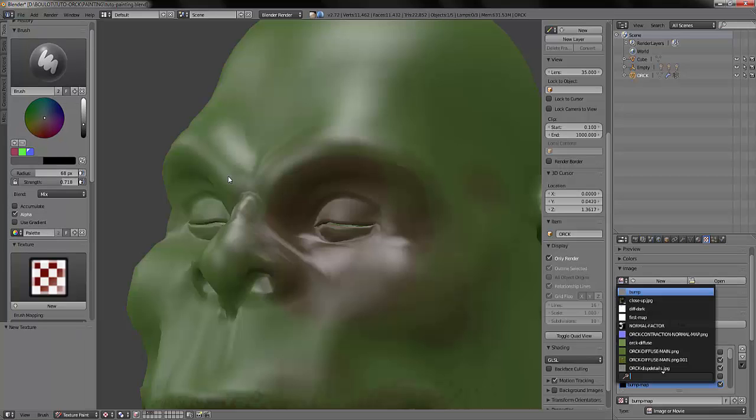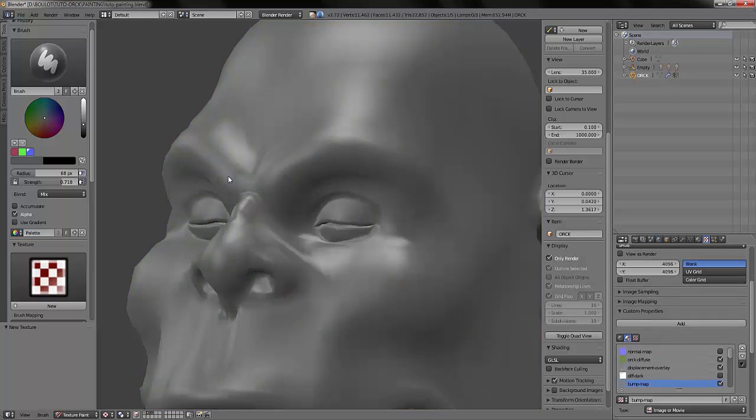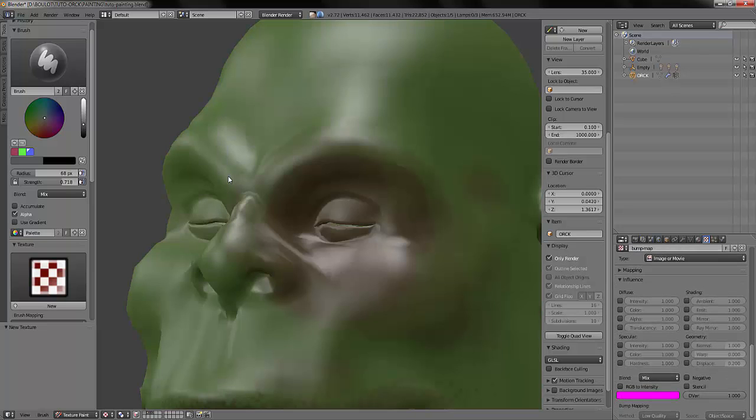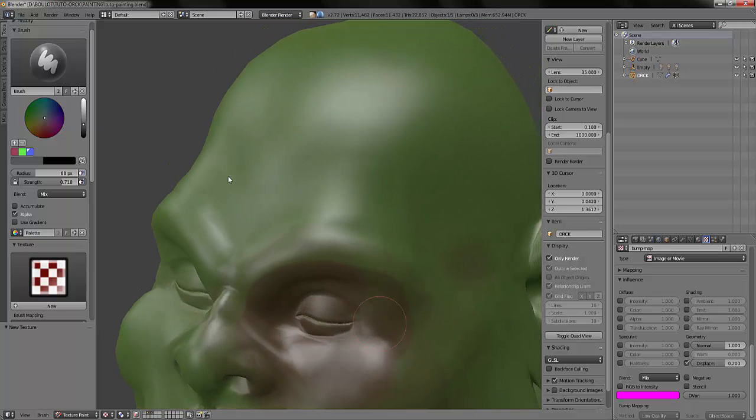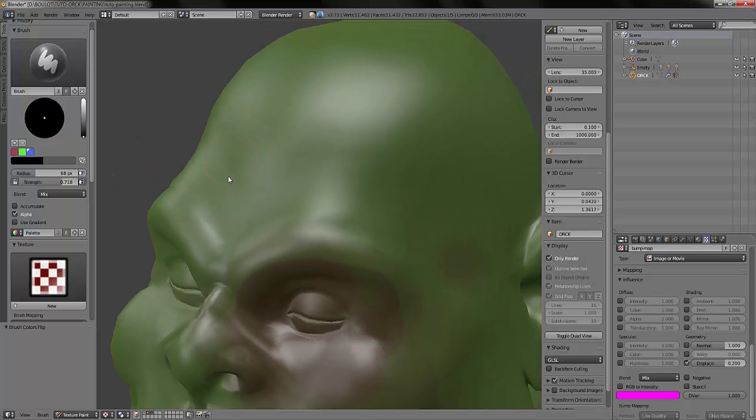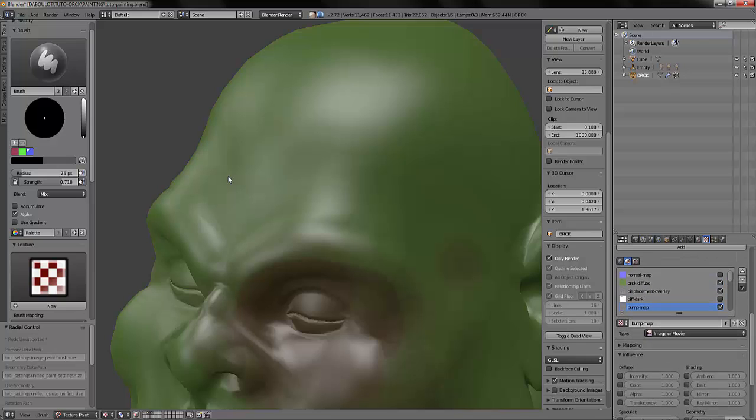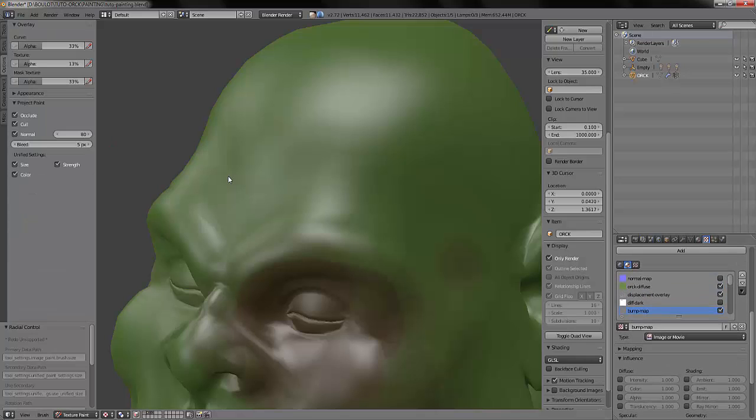I set this to affect the displacement as a bump map. You can't see any difference, but if I paint in black, why? Okay, sorry, you need to select it in the slot.